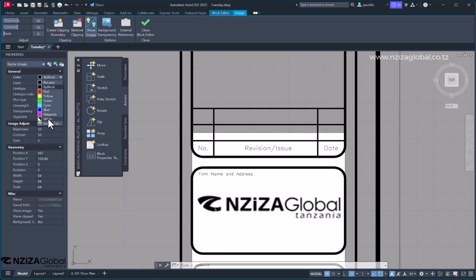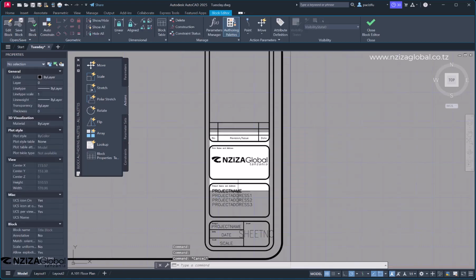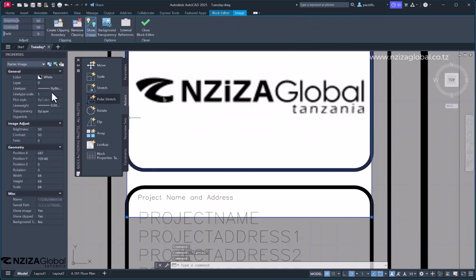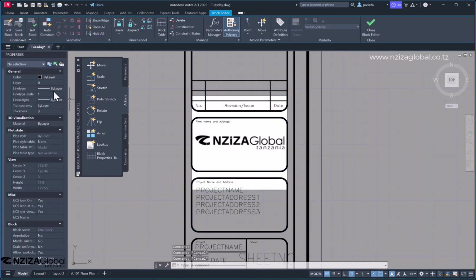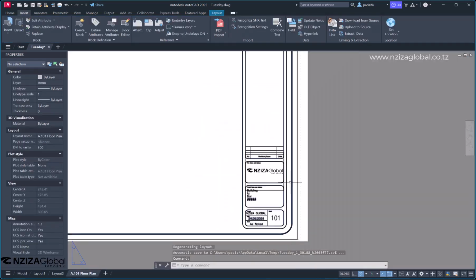Let me change it to white. Change blocks, this by blocks. Then cross edit.